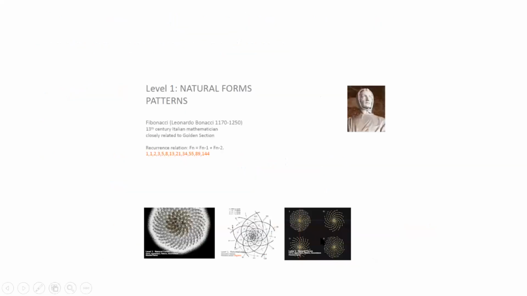So natural forms, it's known that the natural forms in nature follow mathematical patterns. One of them is the Fibonacci sequence that you see in front of you over here. If you choose to distribute your map shape to follow a certain natural form, then here's one example.